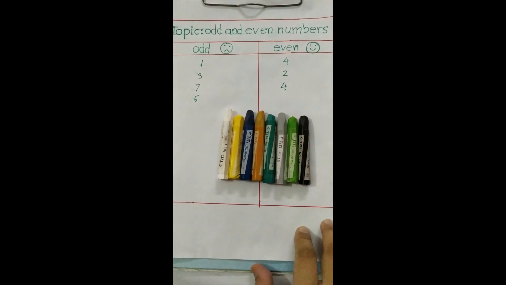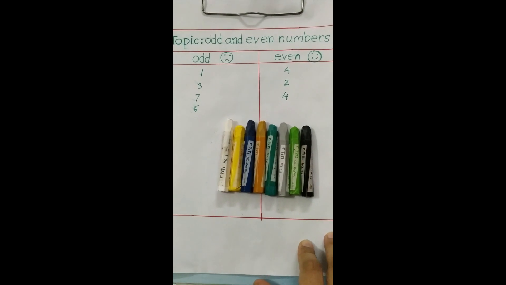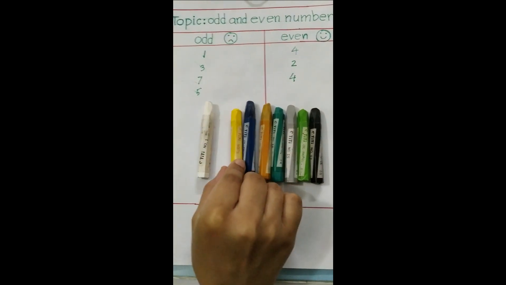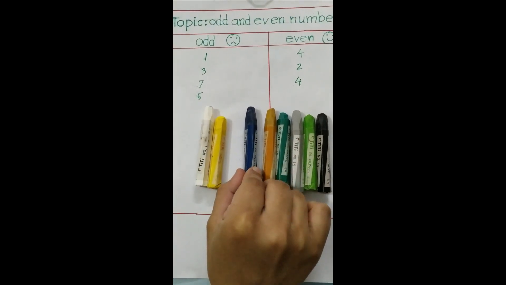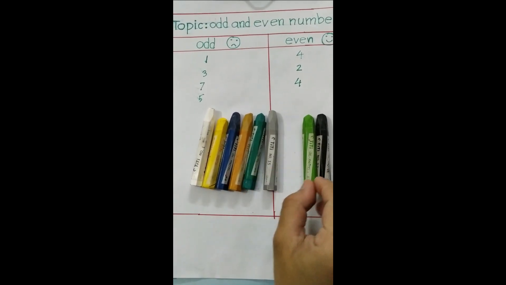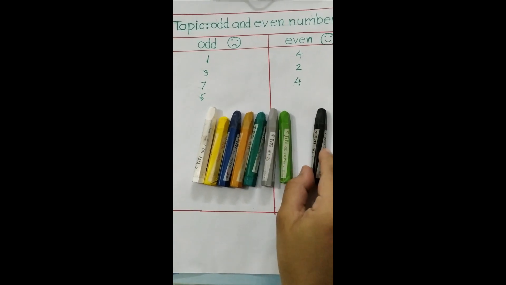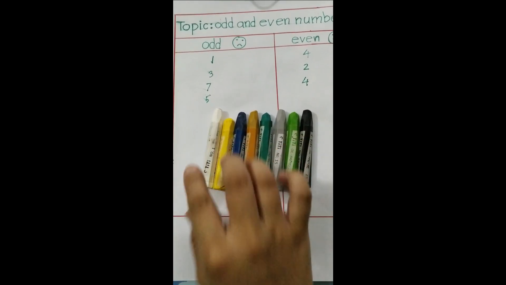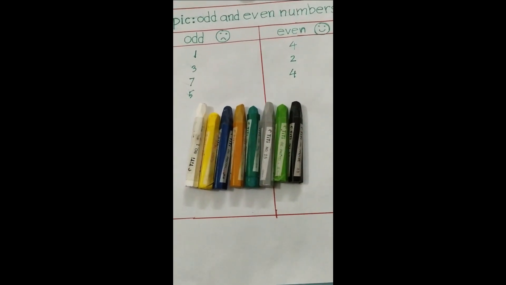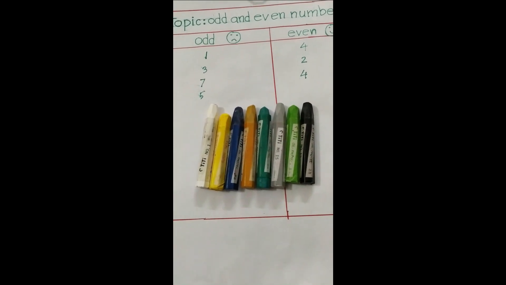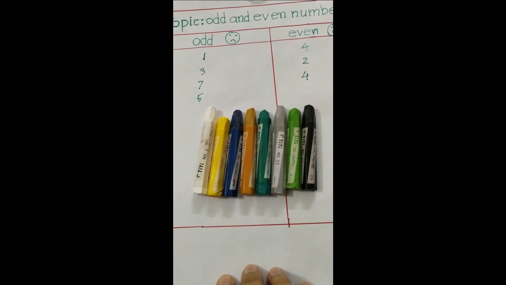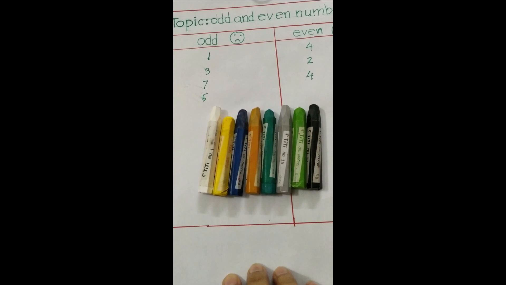This is a lot of colors. So how many colors are here? Do you know? Let me count: one, two, three, four, five, six, seven, eight. Eight colors are here, but we don't know if it is odd or even. Now how can we do? I always say you that even comes into a pair, so let's start.